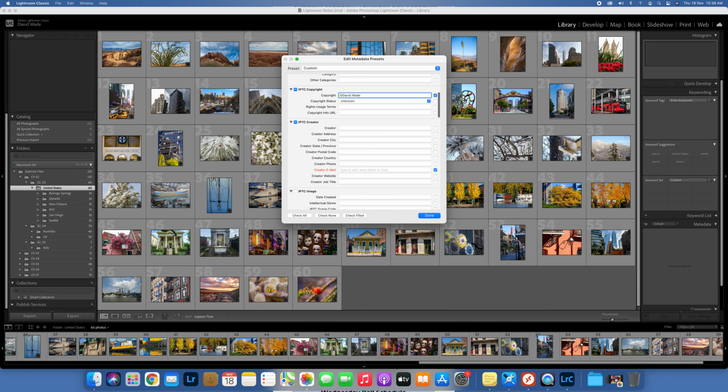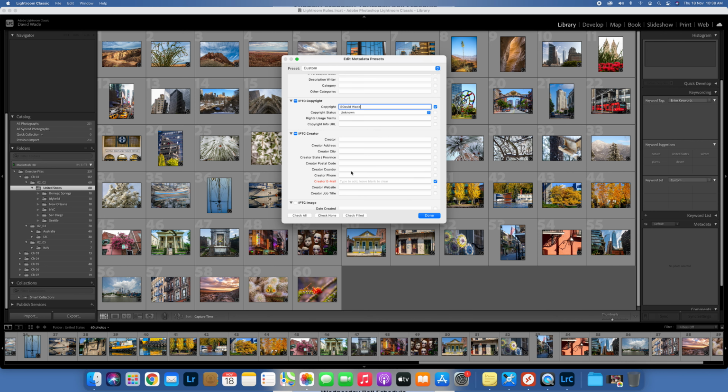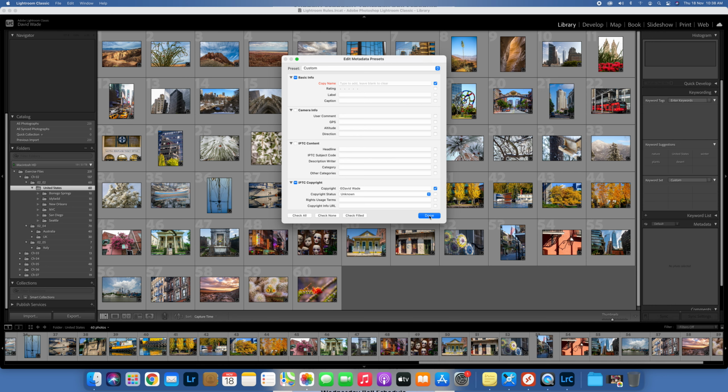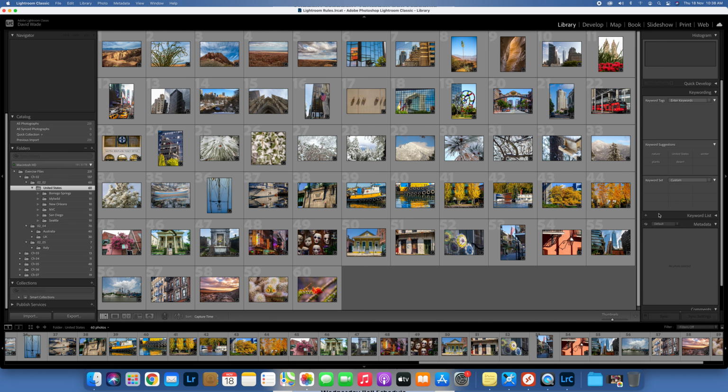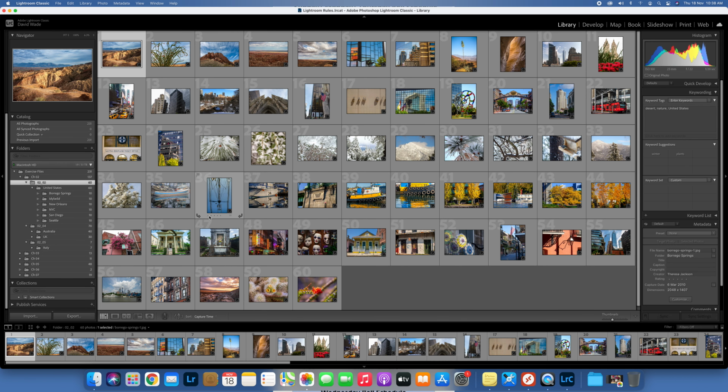This is actually created by a woman named Teresa. Okay, we're also going to put in our email address, Dave the Blade Wade@gmail.com. All right, and then we can click done. This should give us the option of saving it as our new preset. I'll just click David Wade. Okay, so this metadata now can be applied to whatever photos we want, and it could have been applied to the whole big import batch before we put it in, but we're doing it now.